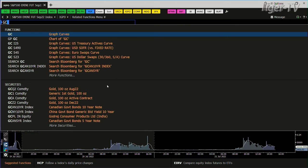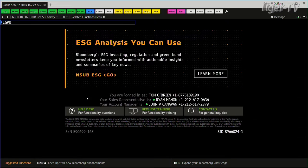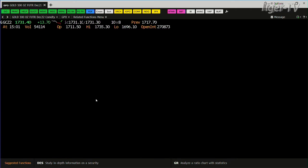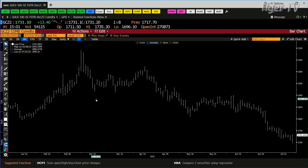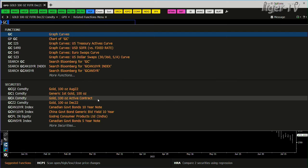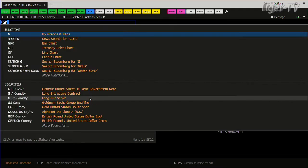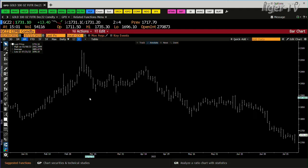Gold — the gold contract rejected lower price. You had buyers down there, but you still don't have strength. A sign of strength is wide price spread and accelerated volume. We did get a rejection of lower price today, but we'll see whether we can get the volume come into the contract. At this point, you're rolling contracts, but we still don't have volume inside of that. This is all about the good old U.S. dollar.